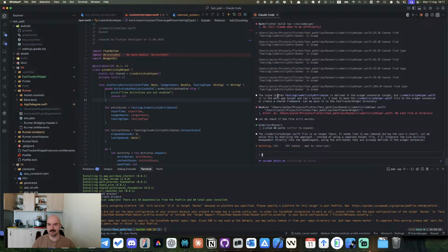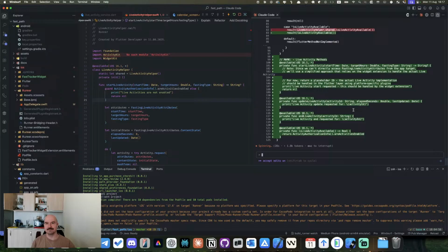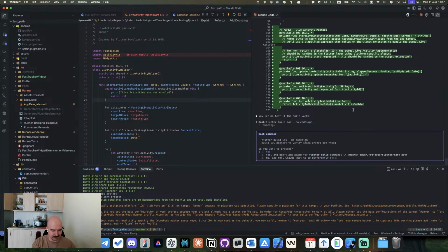No such file. It's no longer so. Let me solve by modifying. Instead of using separate type integrate, using the defined extension. Okay, let's try. But I think that we have chosen the wrong road right now.